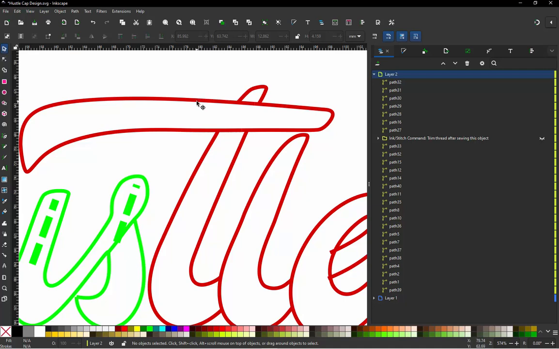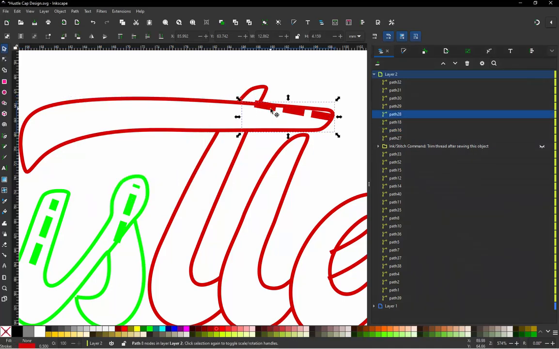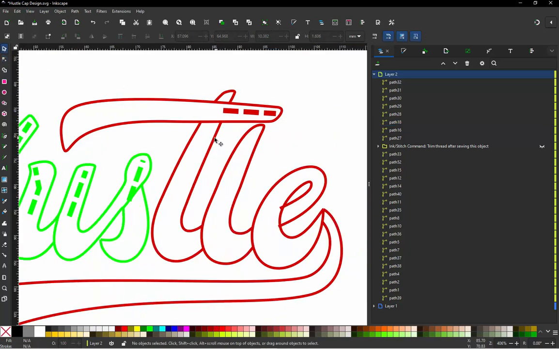So now we need this. We need a little jump from here to here. So we'll add the jump. Take care of that. So like I said, I just like to move it down here. Oh, what's happening here? Oh, okay. I didn't have my jump stitch. There we go. Pull that back just a touch like I like to. Excellent.